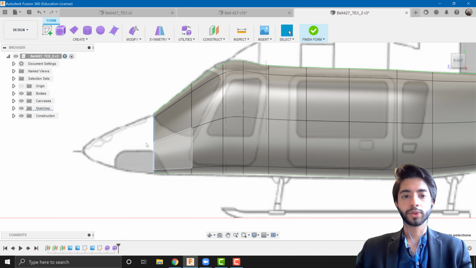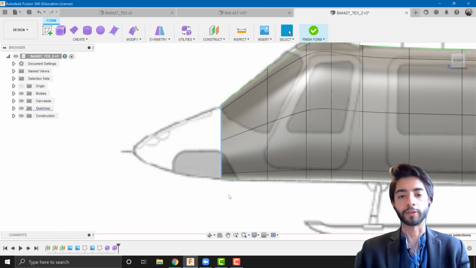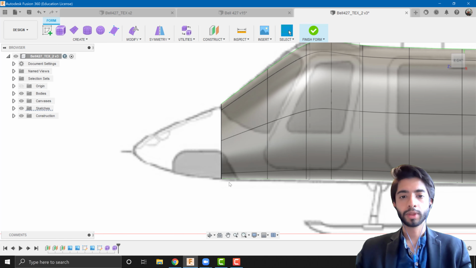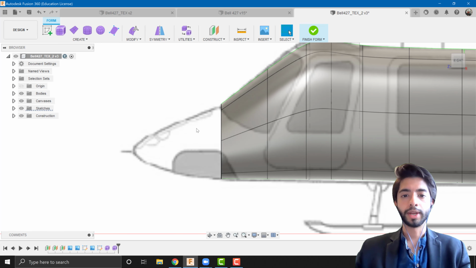Okay, so the reason why I've left out the nose over here, in case you didn't know from the aircraft video series, is that this has a special sort of feature because when you look from the top, although it's following a similar pattern and from the side as well, there comes a point where there's just too much curvature happening at the tip that the T-spline just does not look good anymore. So what we do instead is what I'm about to show you in a second.